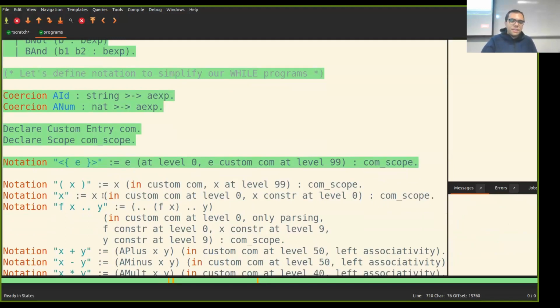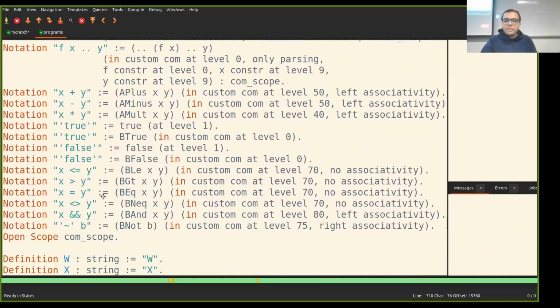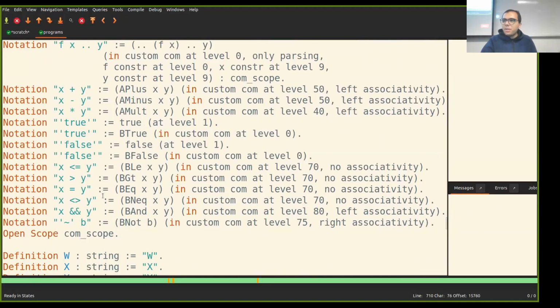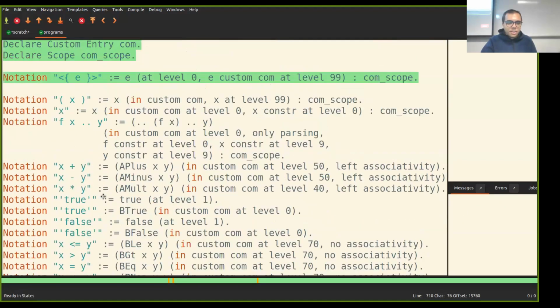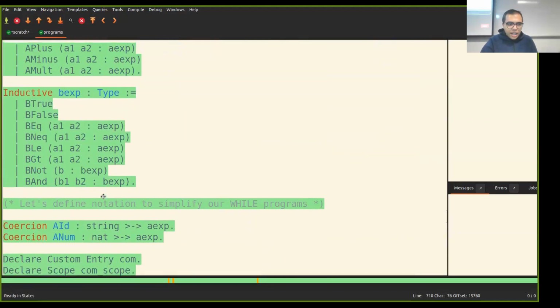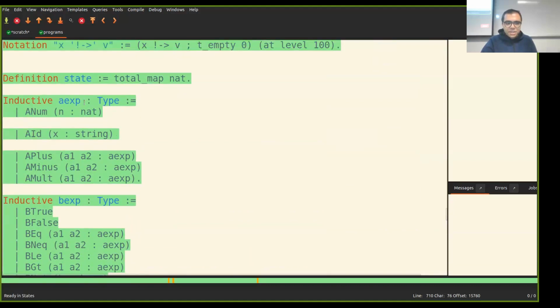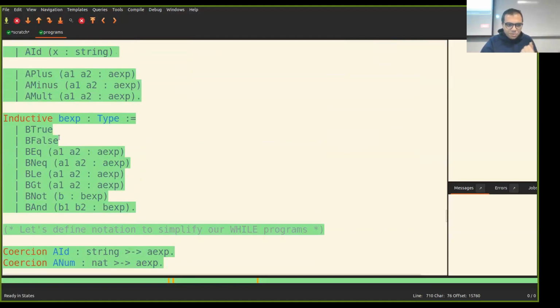And then the rest of it is just notation for everything that I have in my programming language until this point. So what do I have? I have, for example, arithmetic expressions. I don't like to write a plus, a minus, a multi. I just want to write plus, minus, and star. And here I have Boolean expressions.